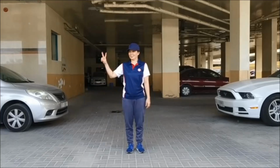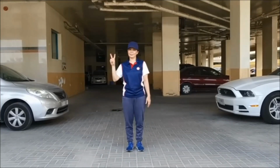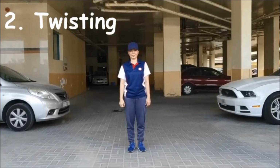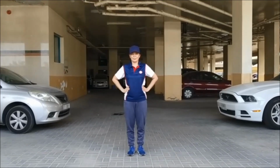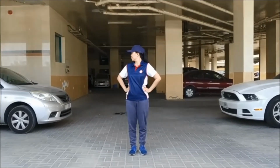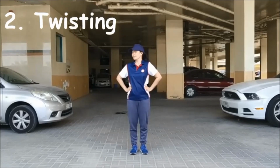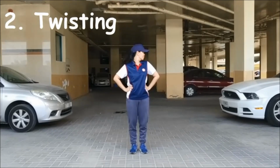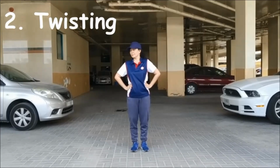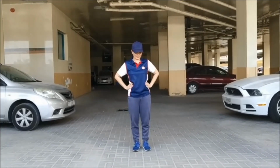Next, the second body movement in place or non-locomotor movement is twisting. Hands on your waist. We will twist our head from side to side like this. Okay, ready? And twist. 1, 2, 3, 4, 5, 6, 7, 8, 9, and 10. Good job. Stop now.